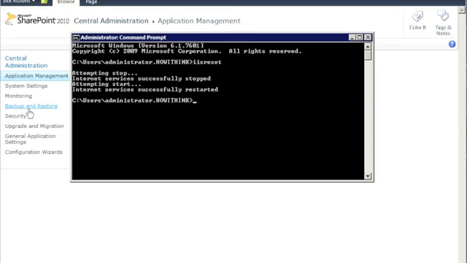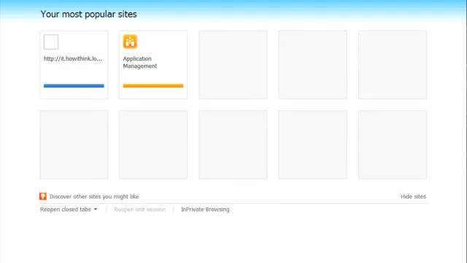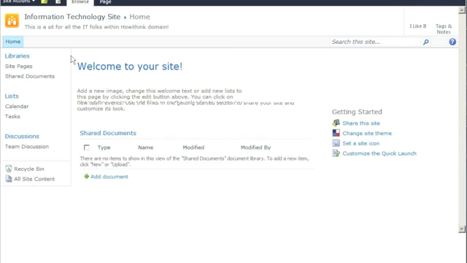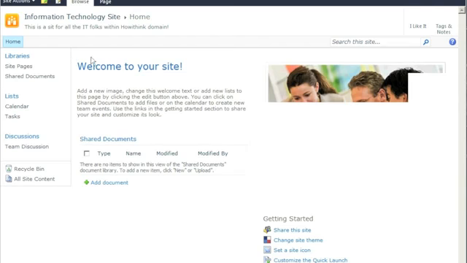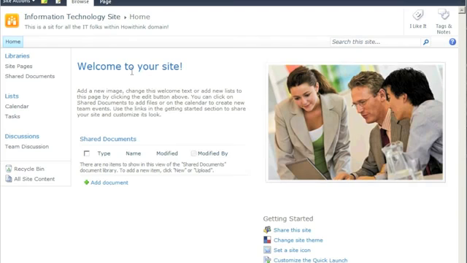Now that it's reset, we're going to hit exit. We're going to come back to the tab, okay, and we're going to try to go back into our it.howithink.local site that we created. And there you go, because it remembered our credentials and it opened up the site for us. So it's working. That's how you resolve this issue. If you keep getting these pop-ups for credentials and it's not accepting your credentials, you want to go ahead and create that registry key, and that should fix that for you.